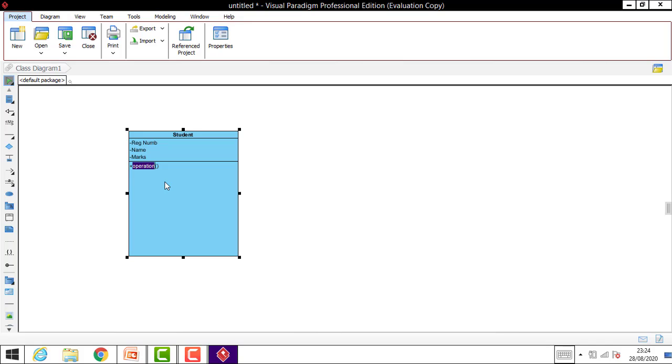Now you can see operations are added. For example, take exam is one of the operations. Then press enter. Then see result is another operation. Now if you click outside, it means that there are two different functions in this class.